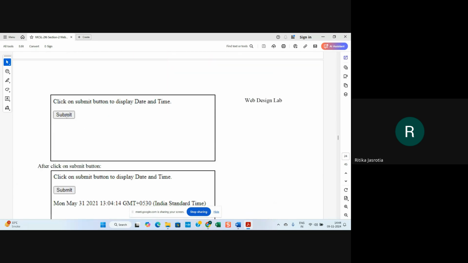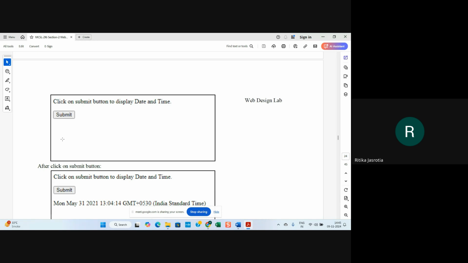On button click, you create a button, with id equal to btn or whatever name you want to give, and the value and name you can give as submit, and close the button.